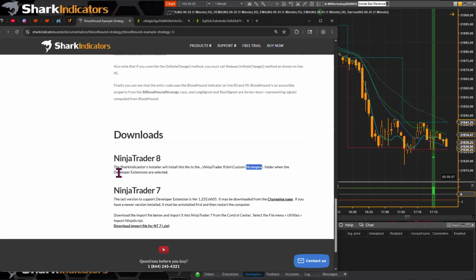But our installer no longer has developer extensions. A lot of people were installing it, not knowing what they were doing. So we do have a separate file that we should provide a link to here, with that separate developer extensions installer.